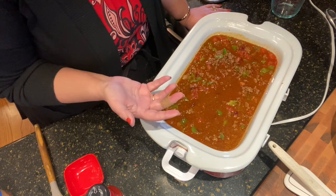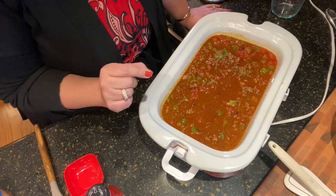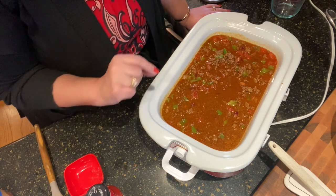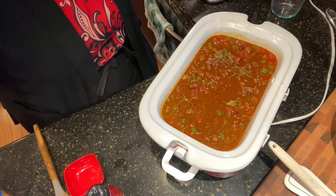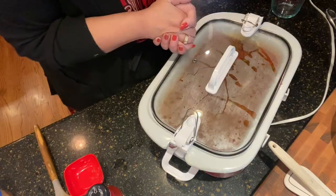And remember, our bread is rising too. So everything's working at the same time. This dinner combination works out really nice. Okay, we're going to put the top right on. Well, I will see you in a few hours then.